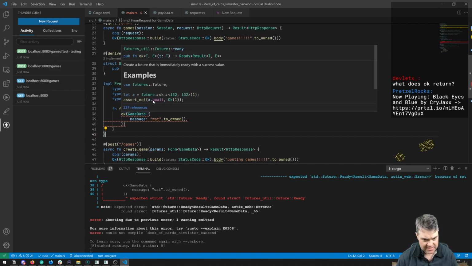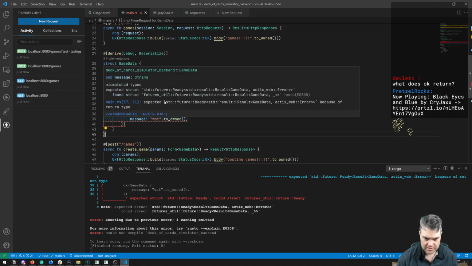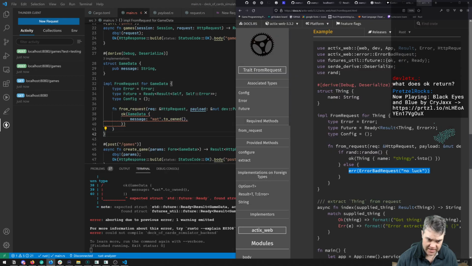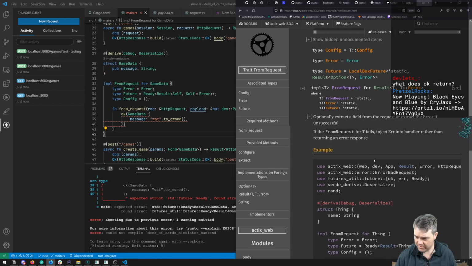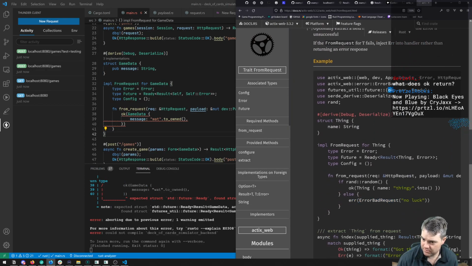Okay, well this returns like a future. So if we look at this, what it found was this futures util future ready. I guess like are they not compatible? I'm grabbing this okay from the same location that this example does.